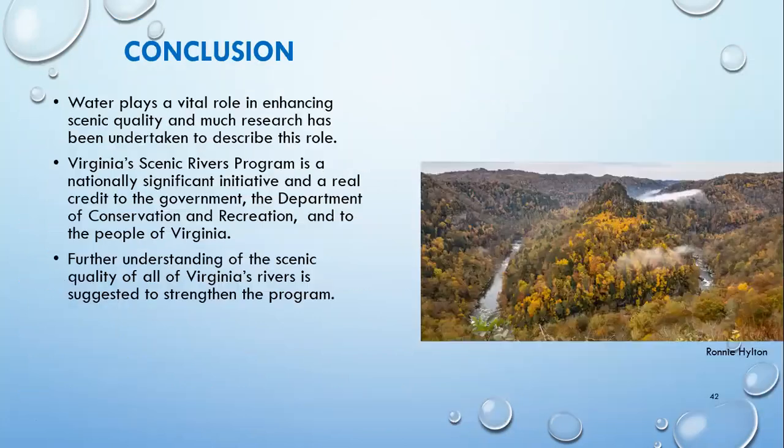So in conclusion, water plays a vital role in enhancing scenic quality, as we've seen, and much research has been undertaken to describe this role. Virginia's Scenic Rivers Program is a nationally significant initiative and a real credit to those involved in it. And further understanding of the scenic quality of all of Virginia's rivers is suggested to strengthen the program.